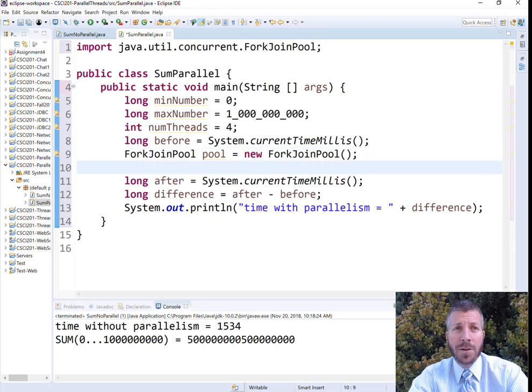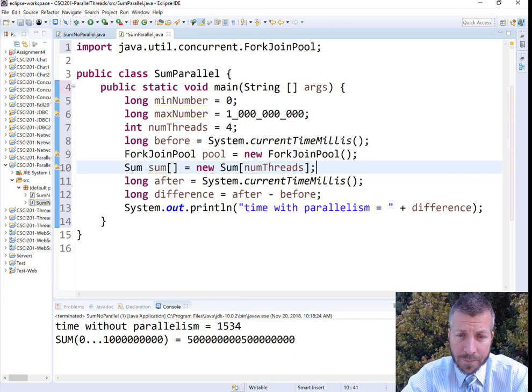Next, I'm going to create an array of 4 elements, the number of threads, of type sum. So that class that we just had from our sum no parallel, I'm going to create an array with num threads size. Now, this is going to be 4 threads to start, and I want to set each one of those threads to add up a different set of numbers.